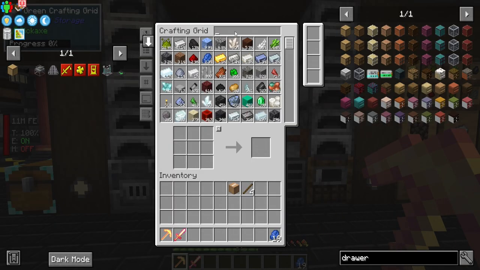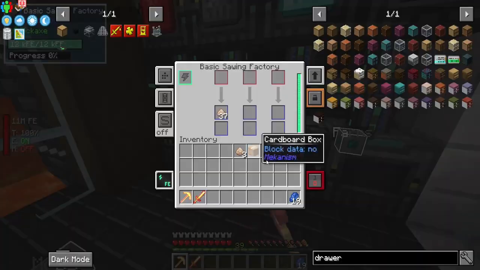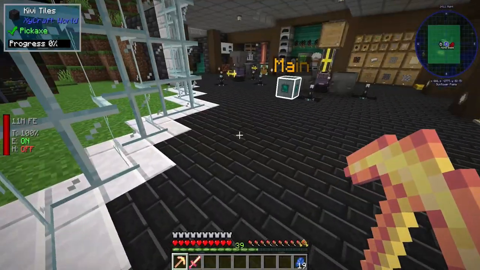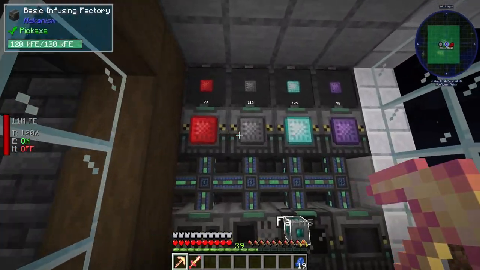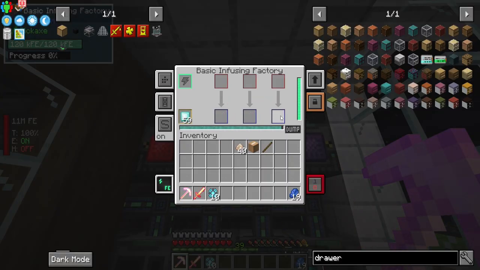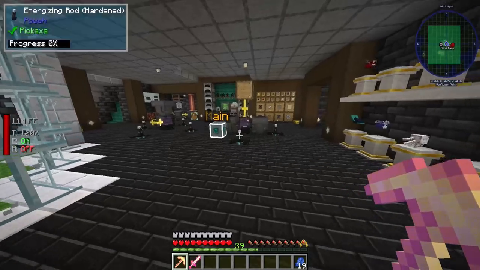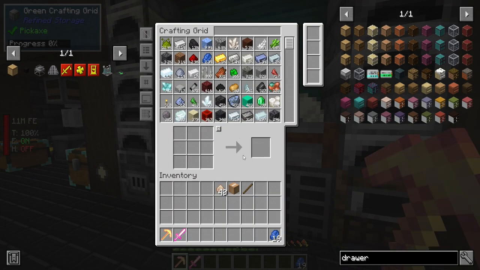And wait, do we have any sawdust? We only need one. Perfect. Okay. Sawing factor. Oh, there we go. We have a lot more than I thought. And then, by the way, I also set up some drawers up here that just kind of pump into the back so that we have a maximum amount of the enriched materials here. But then I'm going to go ahead and make a couple of the ultimate alloys because those are fun.